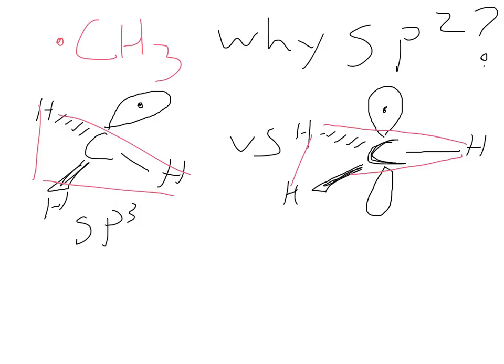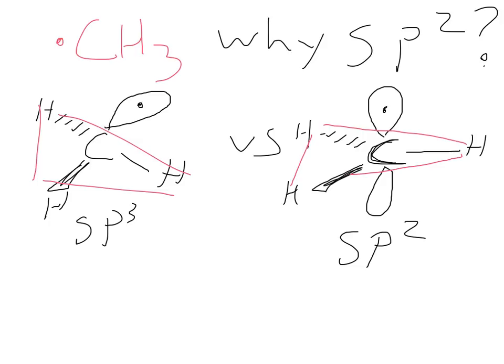So if you think about it, this is exactly in between the methyl anion and the methyl cation, right? So it's somewhere in between. If this was 2 electrons, then it would be sp3 for the methyl anion. If it was the methyl cation, that would be sp2. And this is exactly in between the 2, right? It's 1 electron. It's not 2, it's not a filled lone pair, it's not an empty p orbital. So the answer that I would expect you to know is that it takes sp2.